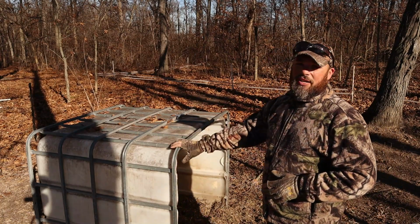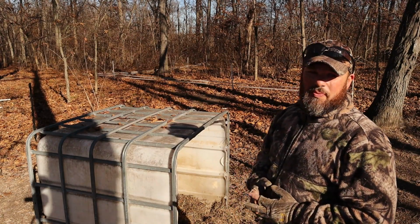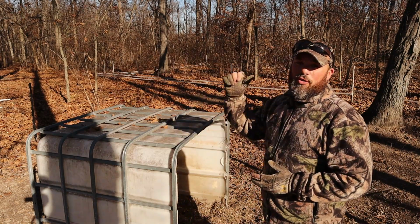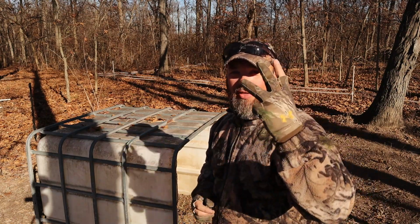So that's what I use, is the IBC Tote. I really enjoy it. It's really strong, really sturdy, especially for pigs, because pigs are kind of rough on everything. So I'm going to roll this over there for them. So get ready to go on step number 3.